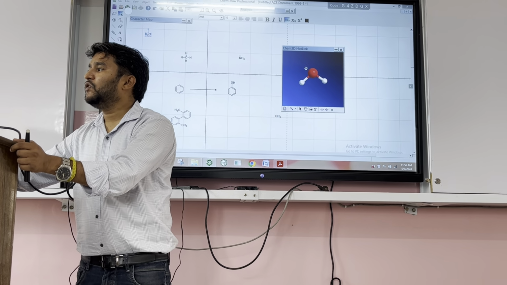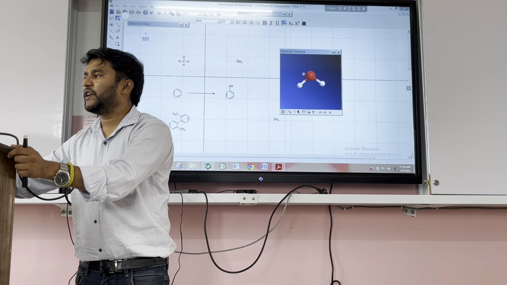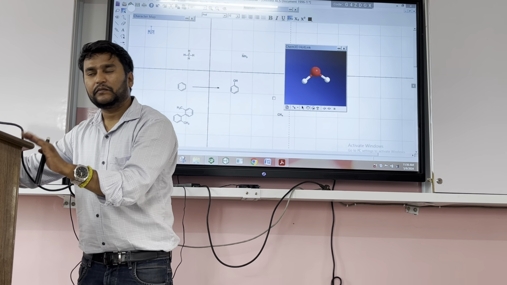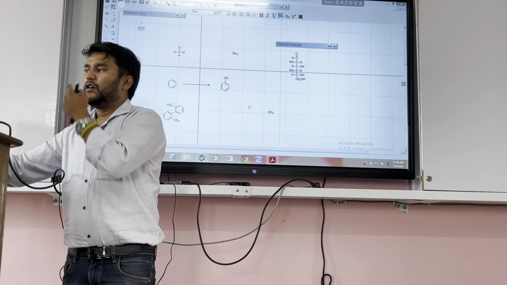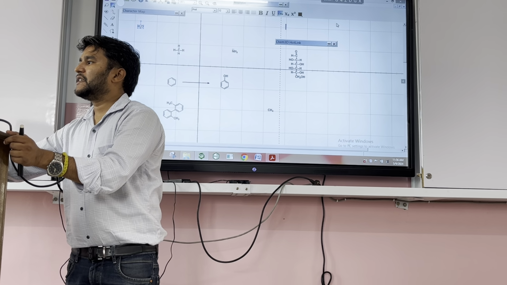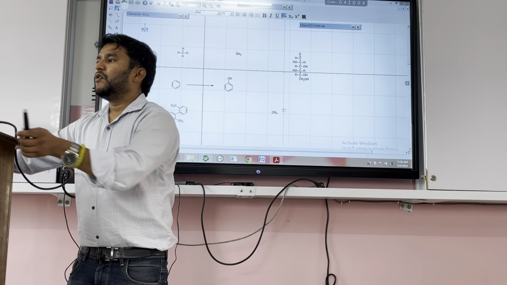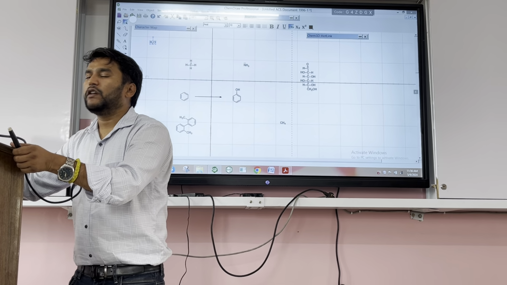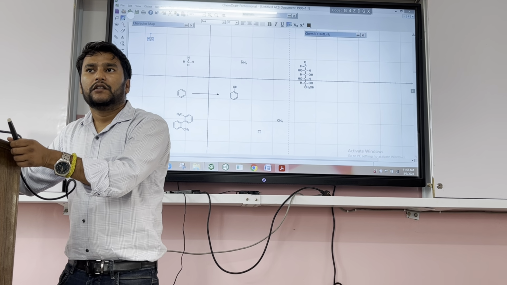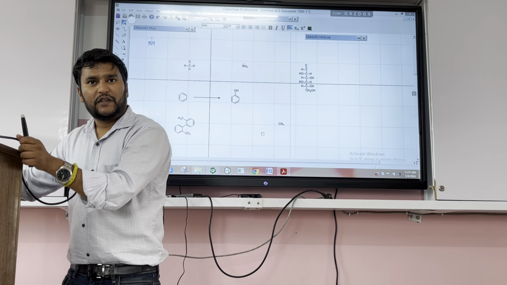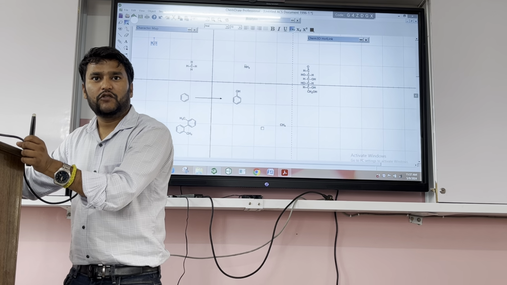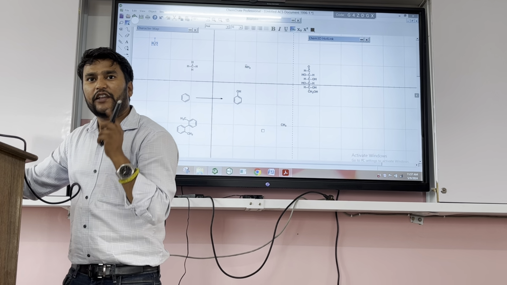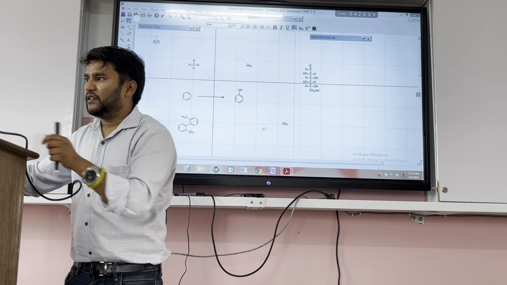And there lie the two lone pairs, one lone pair over here and the other lone pair over here, right? Is that clear? So this is the 3D model. Moreover, by using this software, you can also write down geometrical isomerism, or stereoisomers. You can also write down the structure in stereoisomeric form. You might have studied stereochemistry in BSc first year, right?